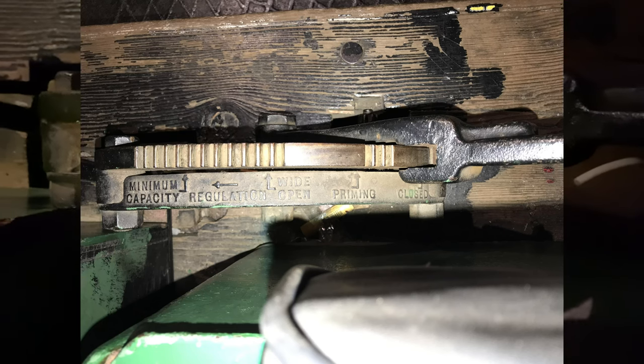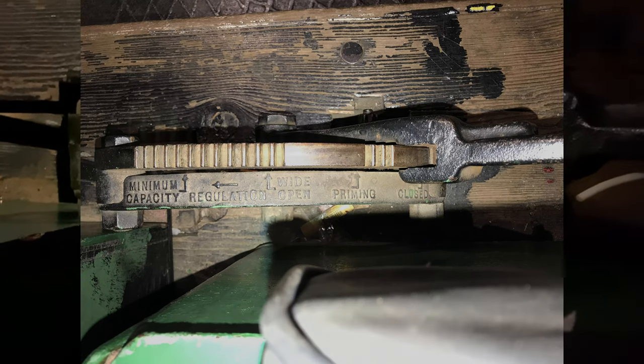and take a look a little bit closer at the quadrant, can't really see too well, it's a bit dark, so I'll probably attach an older photo I've taken of this just for clarity's sake. But currently the injector is in the shut off position. The first set of teeth here is the priming notch, and then back here you have your regulation zone. So this zone is where the injector is actually operating.